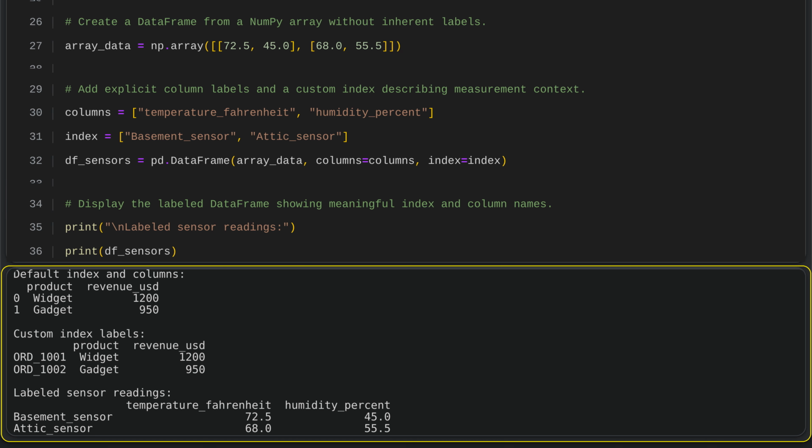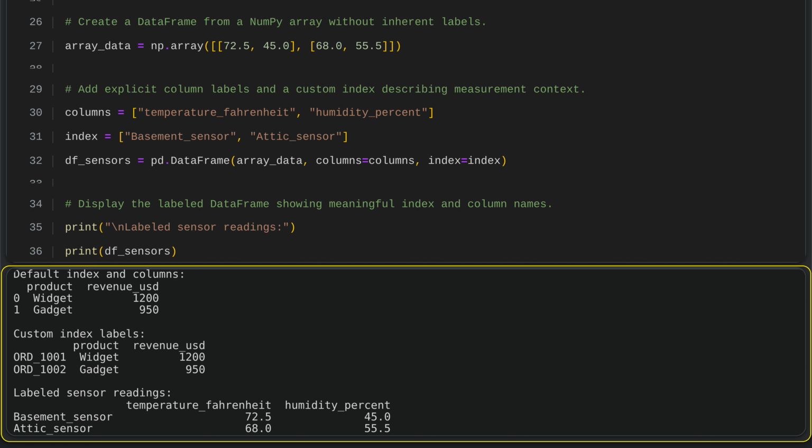This script shows how to use Pandas data frames with both default and custom labels for rows and columns. It first builds a data frame from a dictionary using the standard integer index and column names. Then it replaces the default row numbers with more meaningful order identifiers.